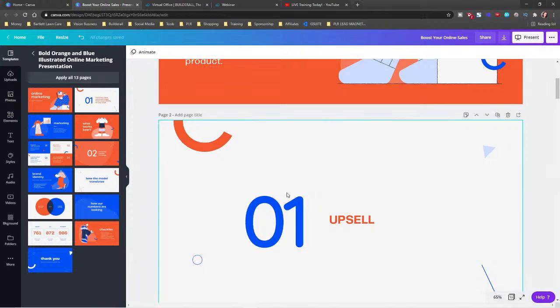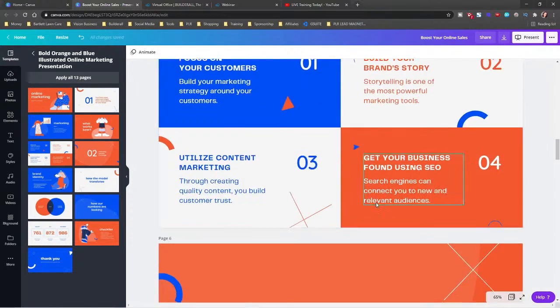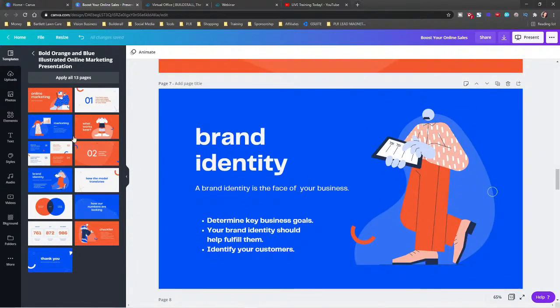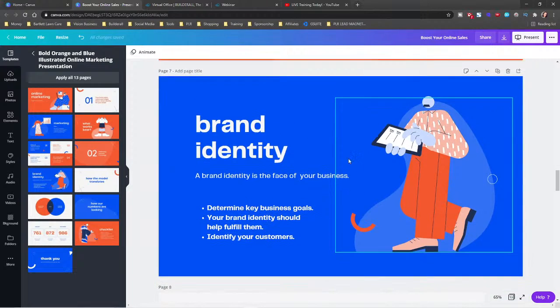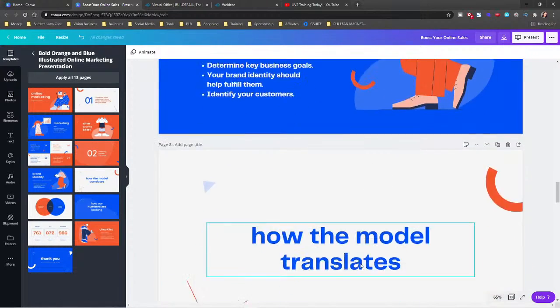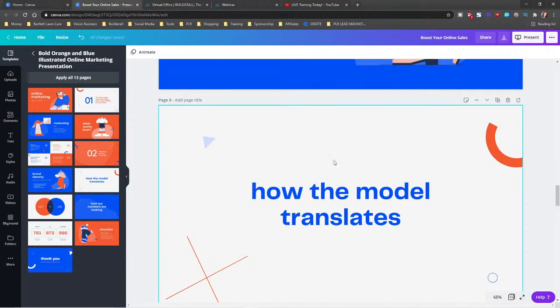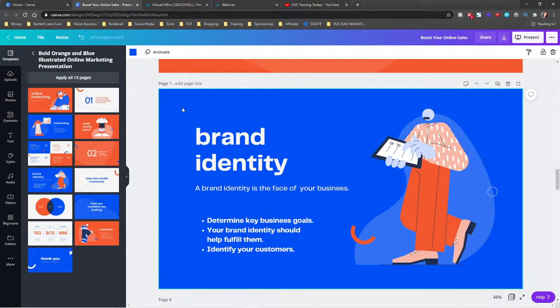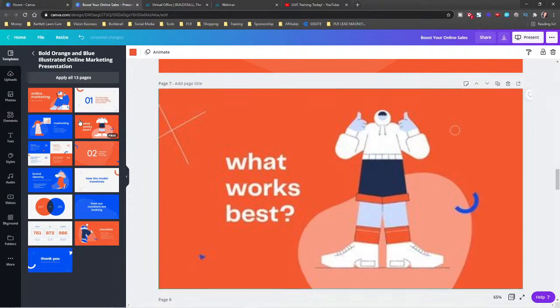I want to go through this whole presentation and fill out any of the information. If I wanted to change this page to a different one, I could always swap these out. If I wanted to change this to maybe this template, I could just select it and click here, and it automatically changes to that template.